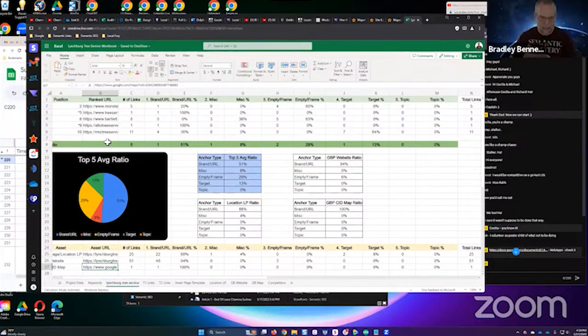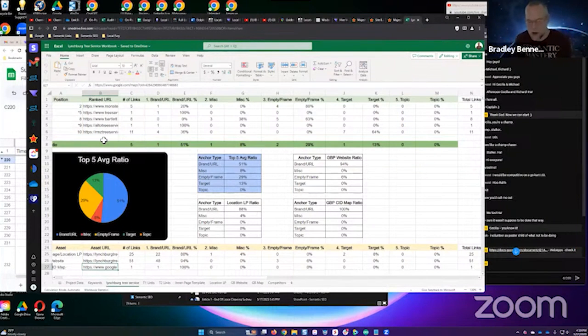Now we omit any kind of directory sites. This is all done manually, by the way. We still haven't figured out a way to automate any of this. We eliminate directory sites because they play by a different set of rules. They are massive authority-based sites, with a different set of rules than typical local business sites. So we eliminate those so that we're making a like for like comparison. We're comparing apples to apples, not apples to oranges. Okay, does that make sense?